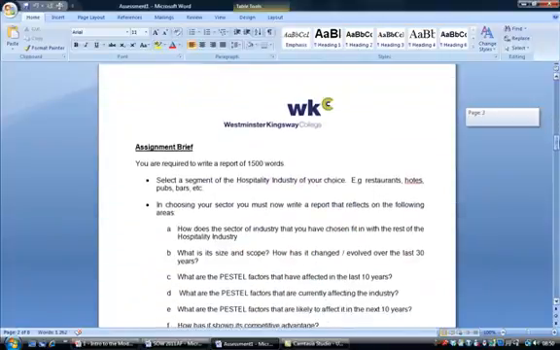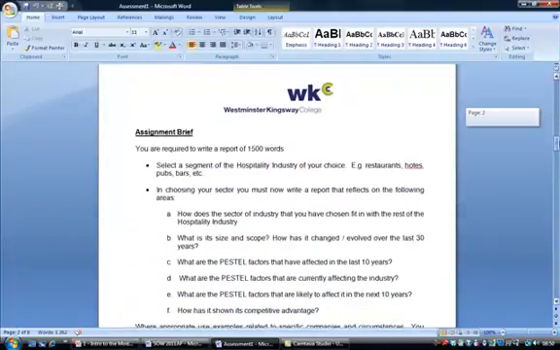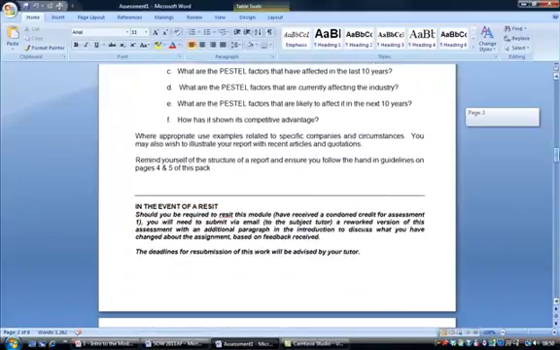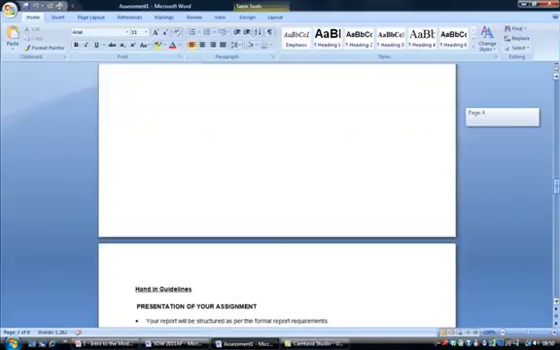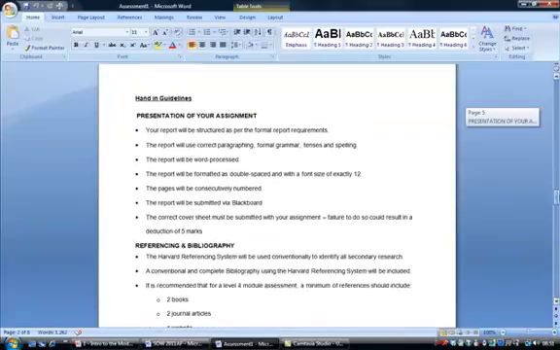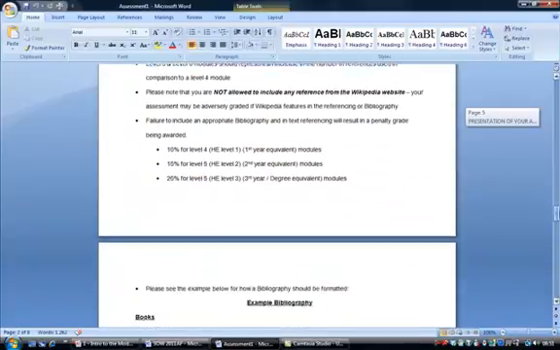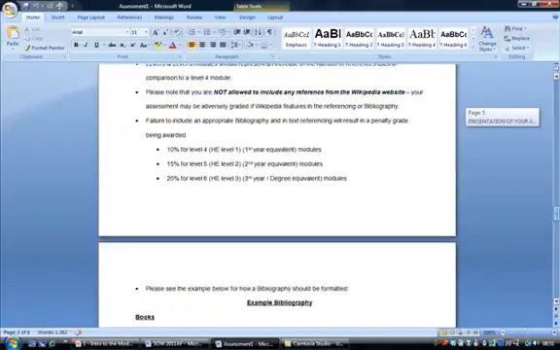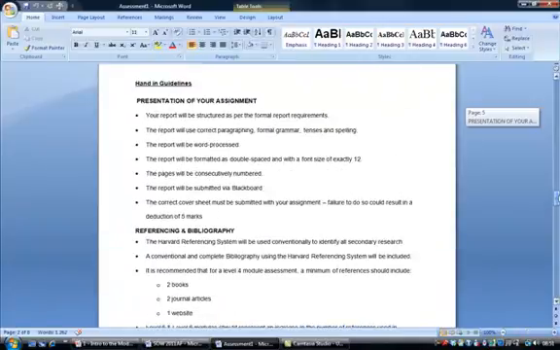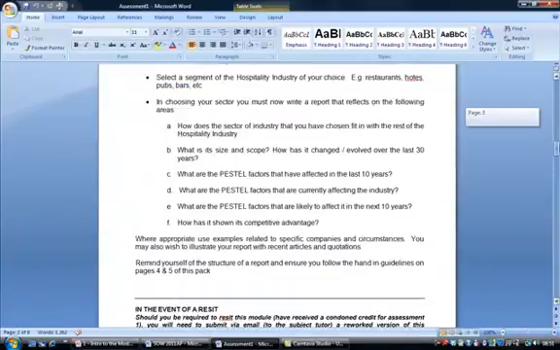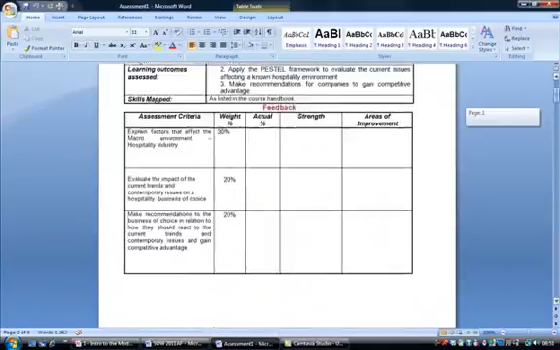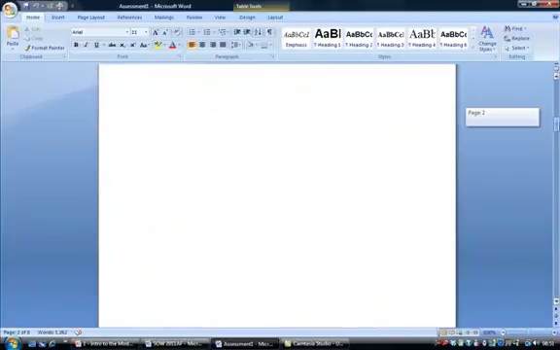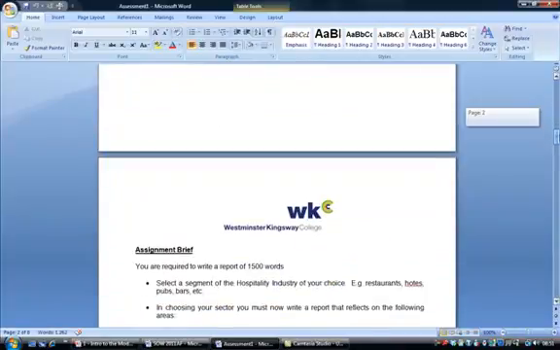And then the next pages are the assignment brief. Have a look through. I will not go through it in great detail, but it tells you the handing in guidelines, the referencing, how much you are allowed to go over your word count or under your word count. But I will go through the assessment in much more detail in week 4. So as I said before, what I would suggest is print it out, have a read through it. If you want to start early, if you've got any questions, please ask me in tutorial.